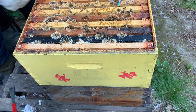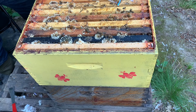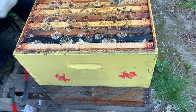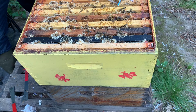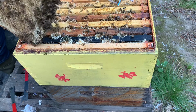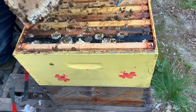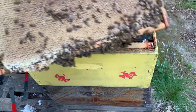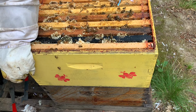So let's make some space in here. And there's a lot of honey on this one. Being careful so I don't roll the queen. All right. This is a full frame, front and back. It's probably 10 to 15 pounds of honey on this one frame. And yeah, you know, I'm going to put that in there.